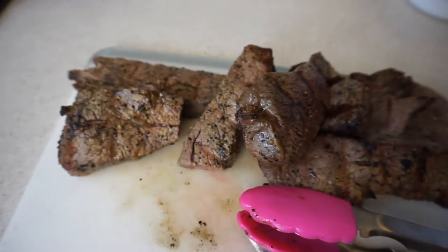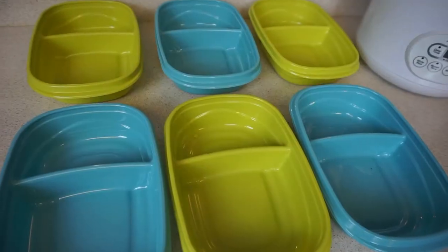I'm gonna cut it up into smaller pieces so I can weigh it and put it into my meals.